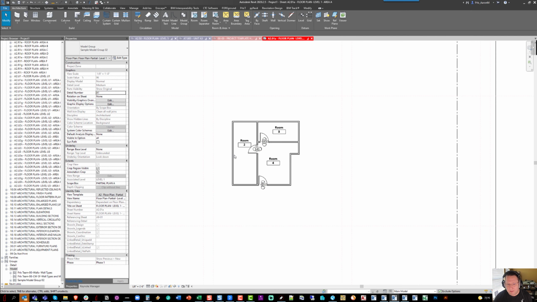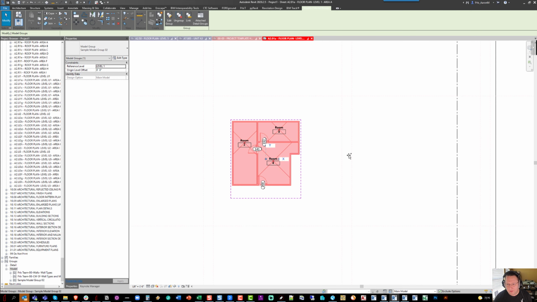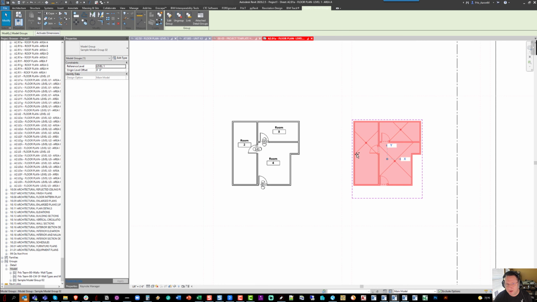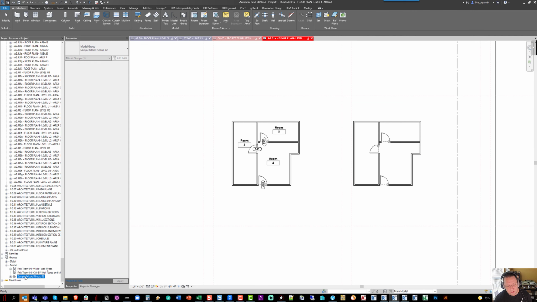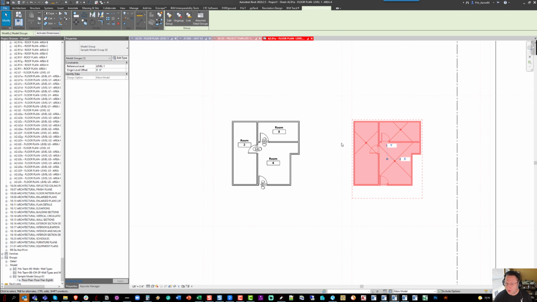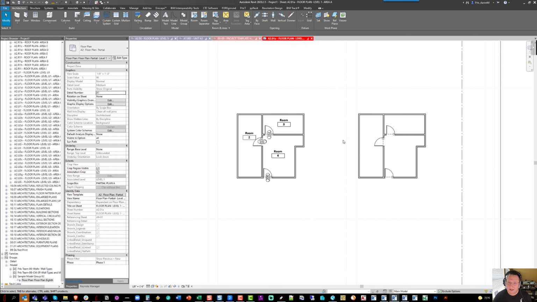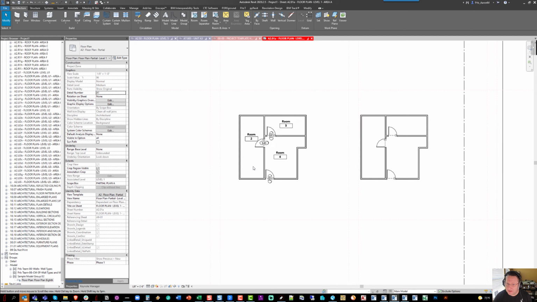You'll see that we get a model group just like the one we had before, and if we drag a copy, there is nothing different here except there is now an attached detail groups button. And you'll also notice down in the project browser that if you were to expand sample model group, there is now another detail group shown below the model group in the tree. Those are what we showed in the BIM After Dark broadcast, where you can bring things in from your library and have annotations saved in them.